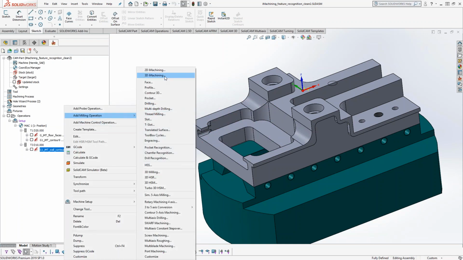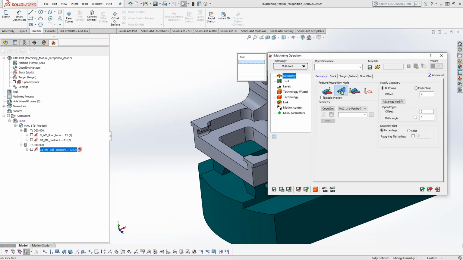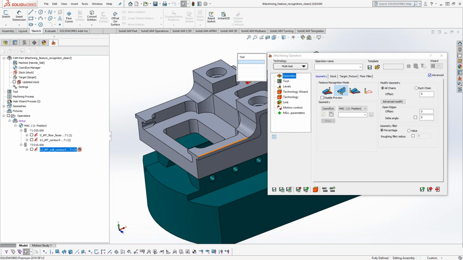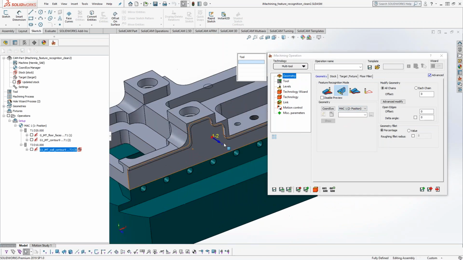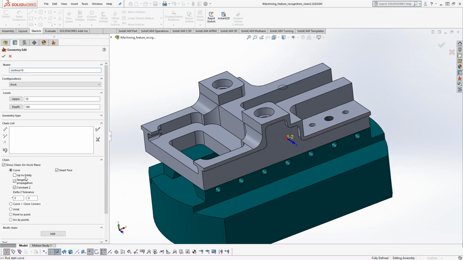Now we're going to program some more. So 2D iMachining. We're going to do feature recognition by chains again, because what I want to do is cut this side over here. I need to switch to my Mac 1 position 2. So this is my orientation to cut from the side. In this part, we're in a 5-axis machine. Define my chain. I'm going to use up to entity. So I'm going to start on this edge, and I want to machine from this edge up to this edge.